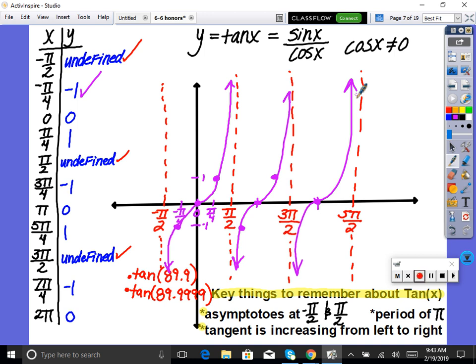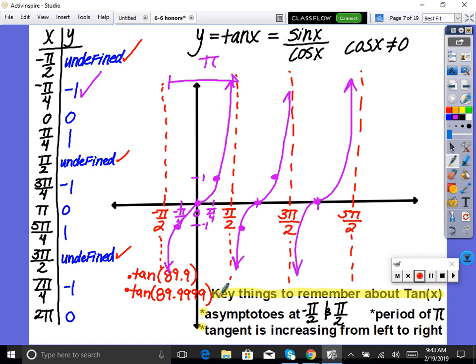So what I want you to notice is that with tangent, it is split. The first period is split evenly over the y-axis. Do you guys see? This is pi in length, isn't it? This is why in tangent, if I started at 0 like I did with sine and cosine, we'd only have half a period showing first. And I like to have my first period show fully. So that's why I had to go back into the negative. Does that make sense? That's the key thing to remember: for tangent, the first period will be split evenly over the y-axis.